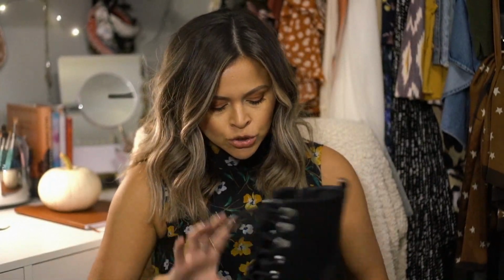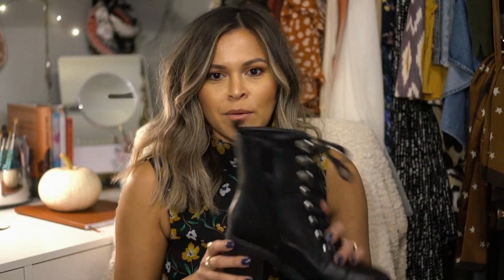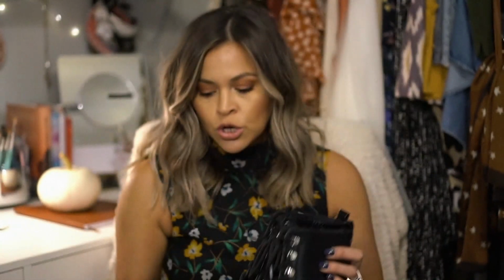This shoe is from Just Fab. I just got this in. I have not worn it outside, but I have worn it inside the house walking around and they feel so comfortable. And I know they are going to be very useful this season. I cannot wait to be wearing them with skirts and jeans, leggings. It's a great everyday shoe in my personal opinion that you can just throw on. And I know that you can walk around in these probably for several hours. So I'm excited about these bad boys. They're so cute.